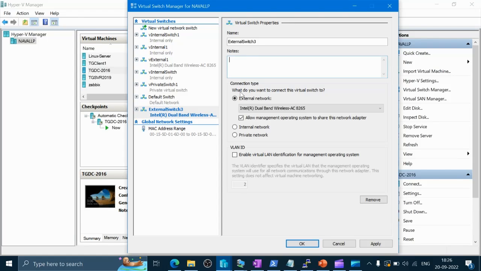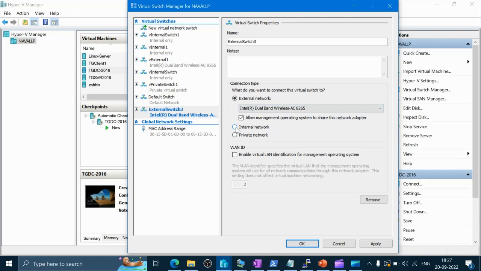The next option we have is connection type. In here we need to select external network because we are going to create an external switch in this scenario. If we select internal, then it will create an internal switch. If we select private, then it will create a private switch. Now one thing to note here, that only in case of external network we have this drop down available.